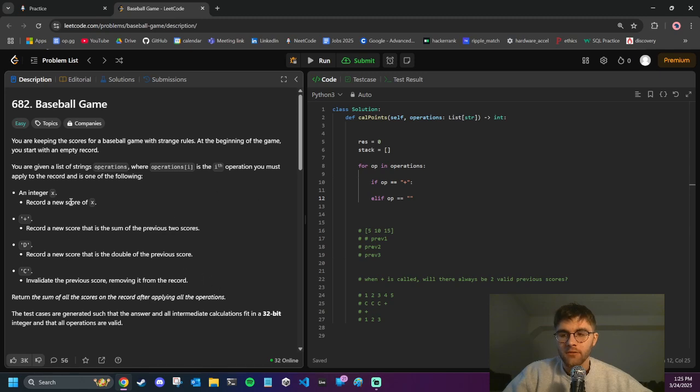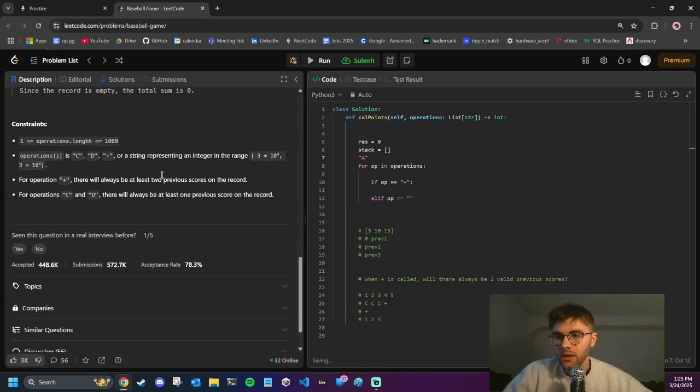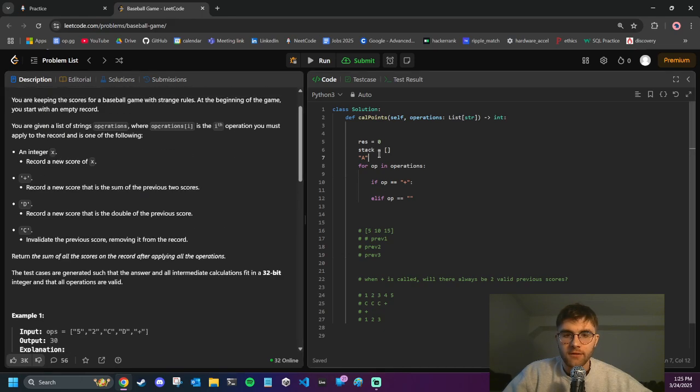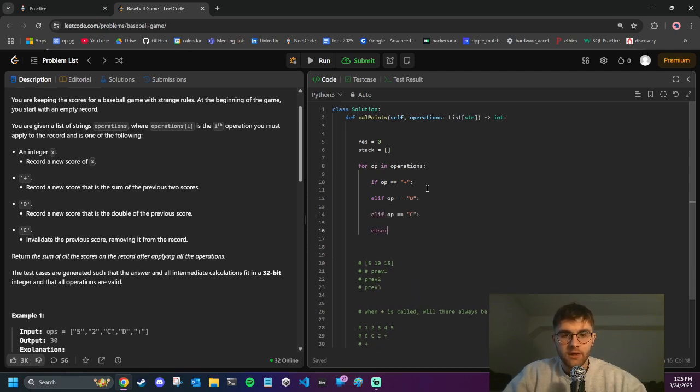Could we ever get, for instance, x, or some other invalid operation? Do I have to check for invalid? The input is a string representing the integer. Okay, so it looks like I don't have to check for invalid responses. So we'll check, is it a plus? Is it a D? Is it a C? And otherwise, we know that it's an integer.